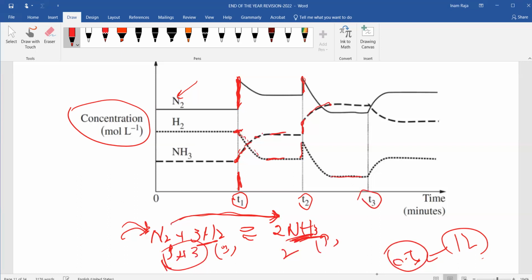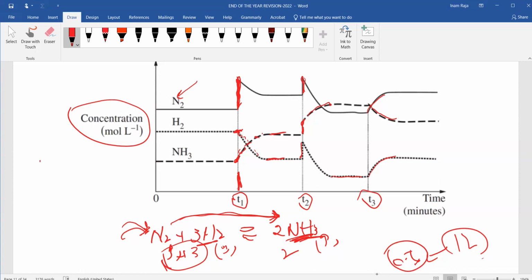At time 3, now you see that nothing is instantaneous, so we are not adding or removing a reactant or product, because if we add or remove any of them, the concentration of that thing only should increase or decrease instantaneously. So that's not happening. From this point, we're not removing anything, we're not adding anything. Are we changing the volume or the pressure? No. If we increase or decrease pressure, the volume will change and will increase or decrease the concentration of all instantaneously. The only thing we're left with is temperature. So temperature is increasing or decreasing. So this is how you look at these graphs.